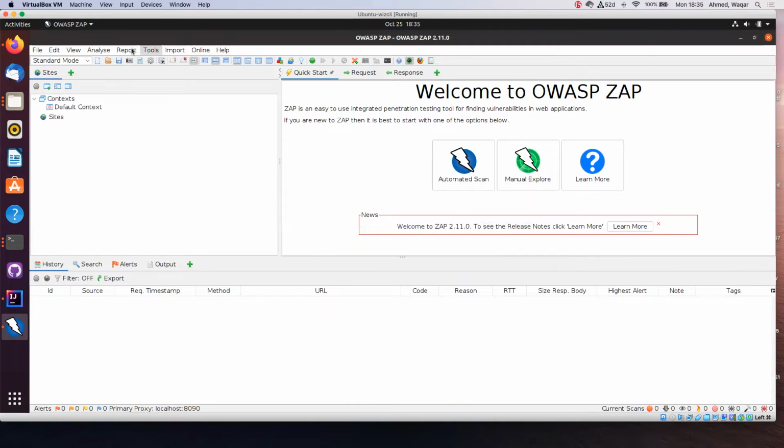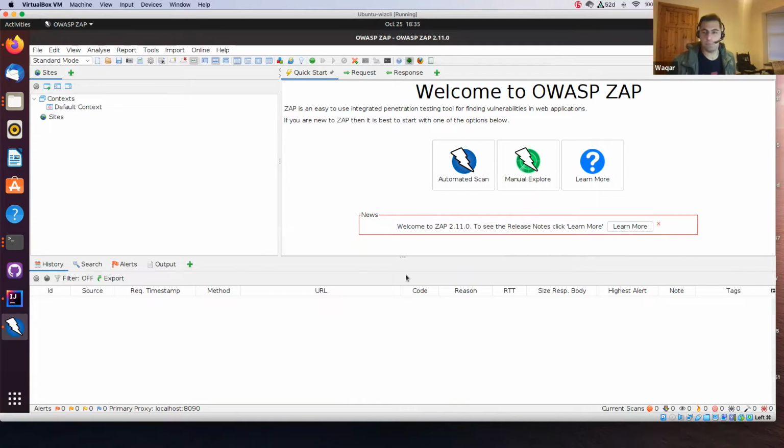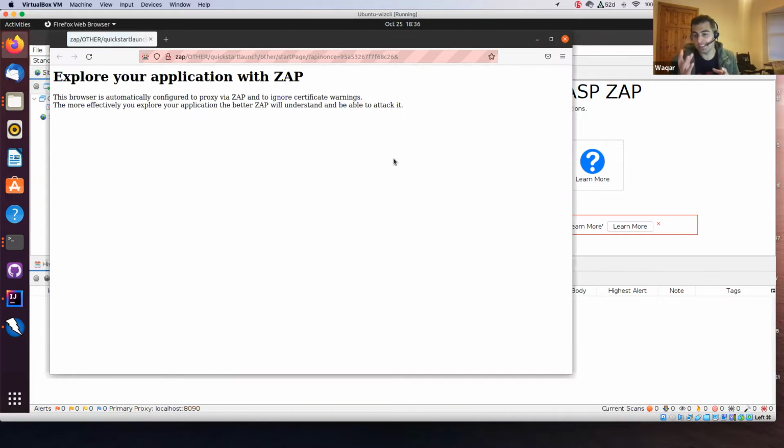So you see this screen, this is how OWASP ZAP looks, right? The good part is if you open up a browser from here, it's already configured. Ideally it should already be configured. I tried it before starting this session and it wasn't working properly, but ideally it should work.